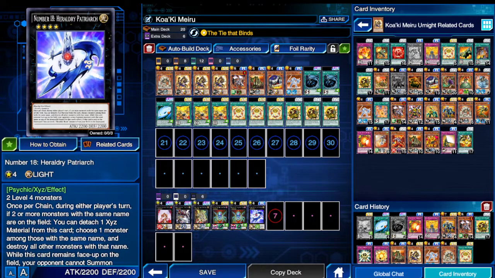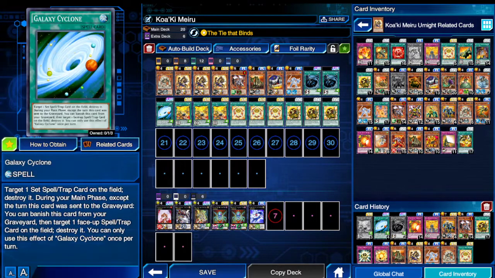And if I come across Harpies, then I use Patriarch, obviously, because then that screws them up. Obviously, Galaxy Cyclone, we all know what that does. Destroy a spell trap, and then its graveyard effect is you can destroy a face-up spell trap on the field.